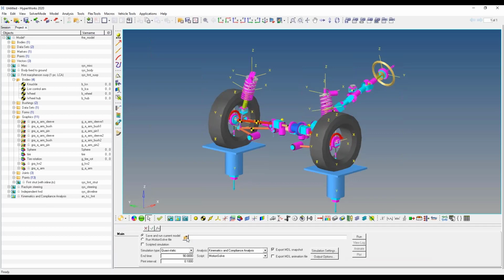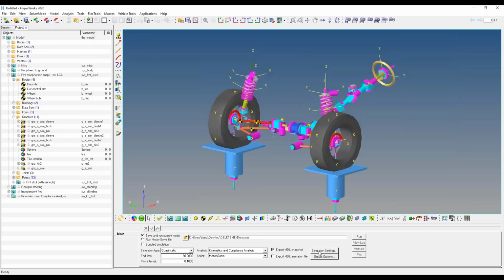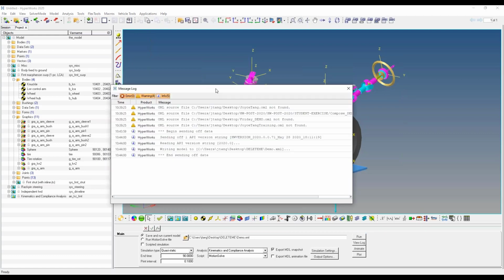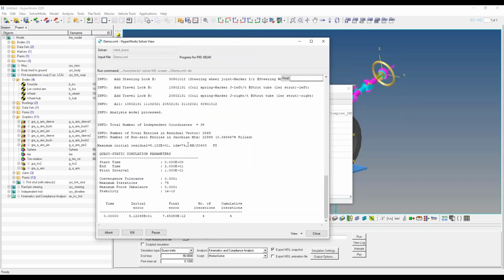But then what's great is that, say if I was to run it right now, so if I were to just save it in this folder, I'll just call this demo. Now you'll see that you can just keep it to the analysis that you already have. And if you were to run it, just in a few seconds, you can see it going through and solving it all very quickly.